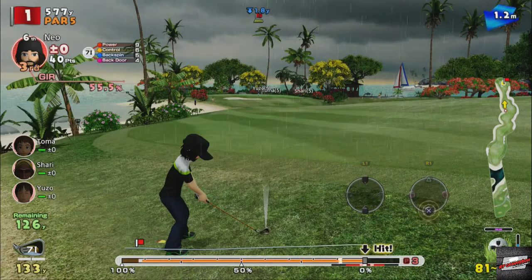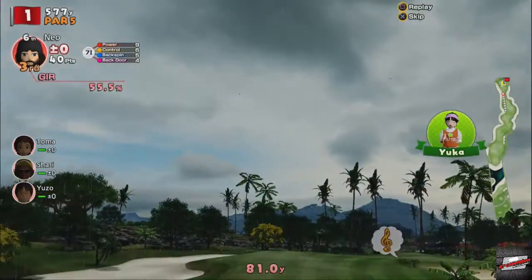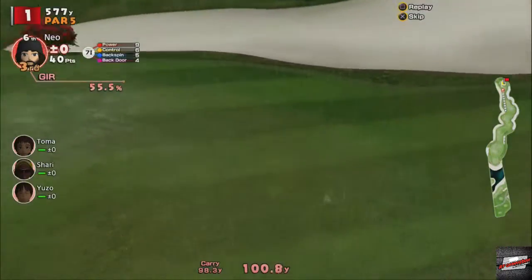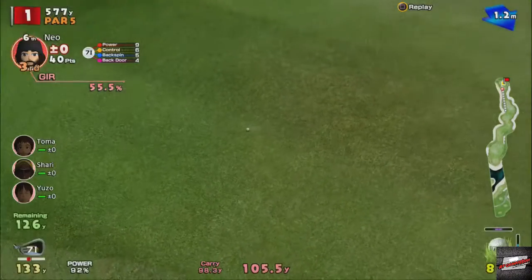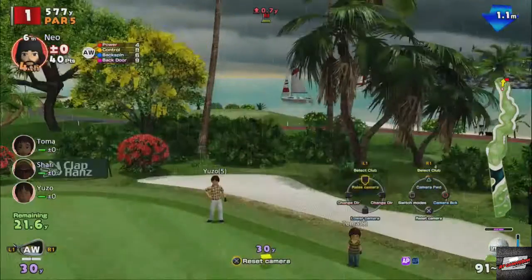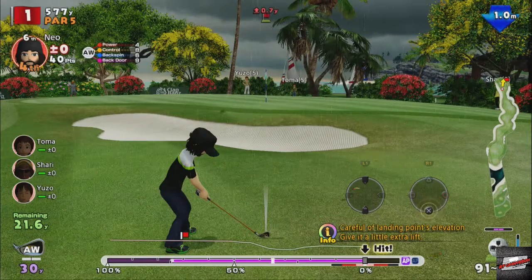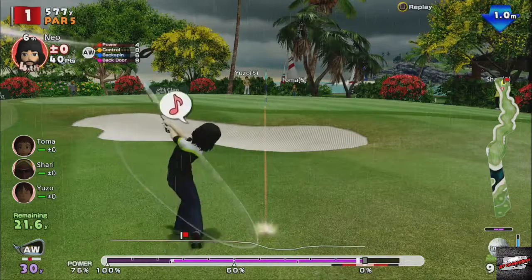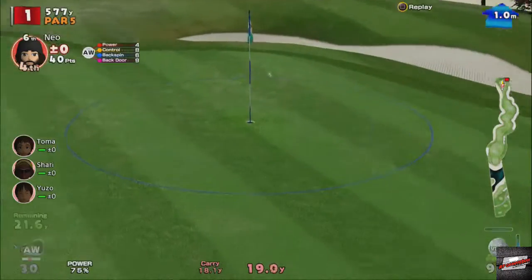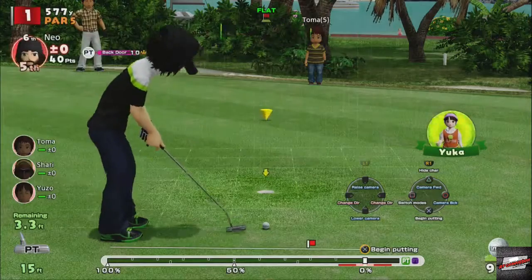I'm going to go ahead and set it. You can see the flag right there on the screen. Nice shot. Nice, nice. So we're going to have to chip this guy in here. Gonna whack that a little bit off to the side because we're terrible. And good approach. So right on for par.